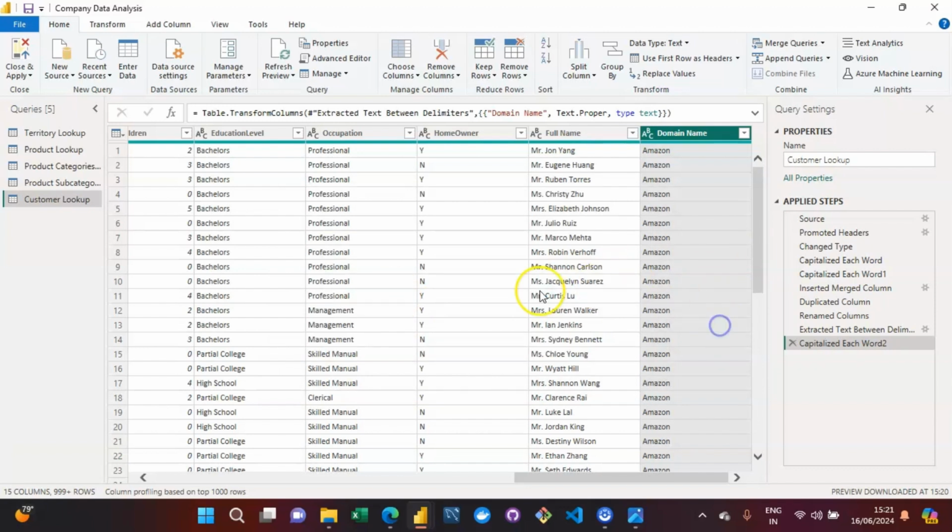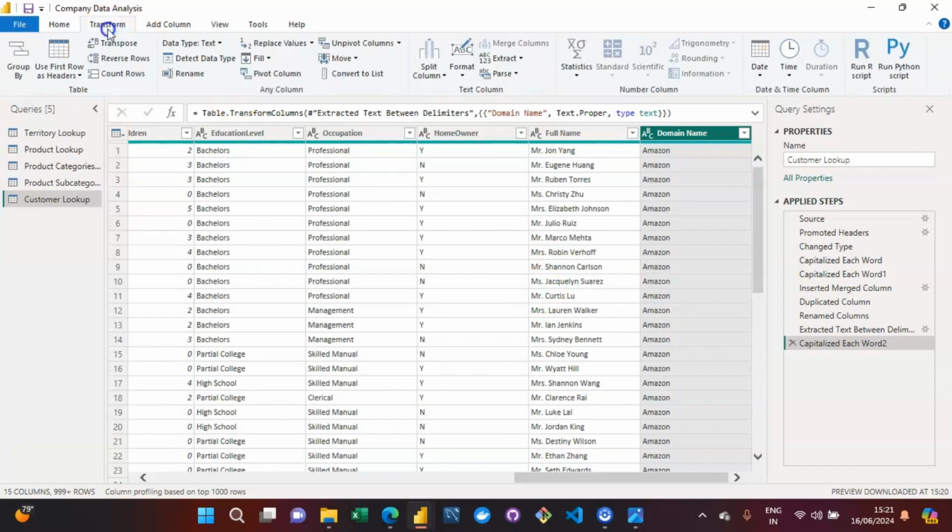We will be meeting you in the next video with some more information, and there are some numeric tools in this as well, right? In this transform tab, you can see that there is a specific section which is concerned about the numeric columns that you are going to have. So we will be looking into this in the next video, and we will be working with these numeric column tools as well.